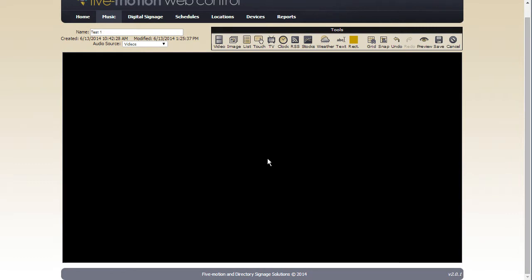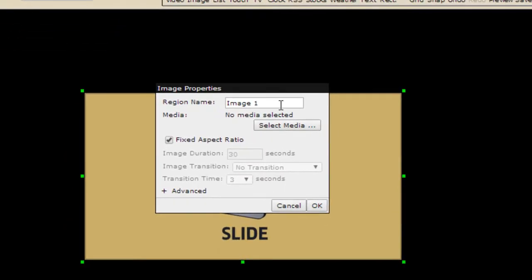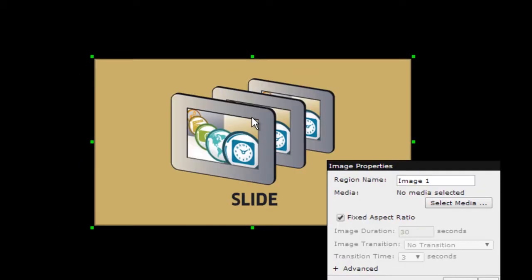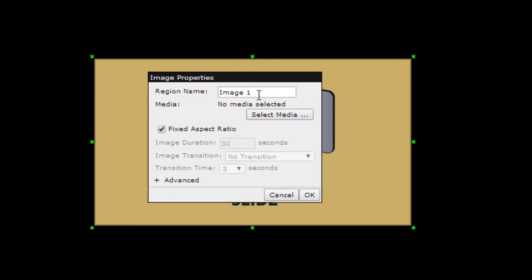Let's take a look at the image tool in the show builder. If you go up to the top toolbar and click image, you get a placeholder that's very similar to the video placeholder from the other tutorial. Placeholder image is different, but otherwise the pop-up is very similar because they both work in almost the same way, and you can use them interchangeably.